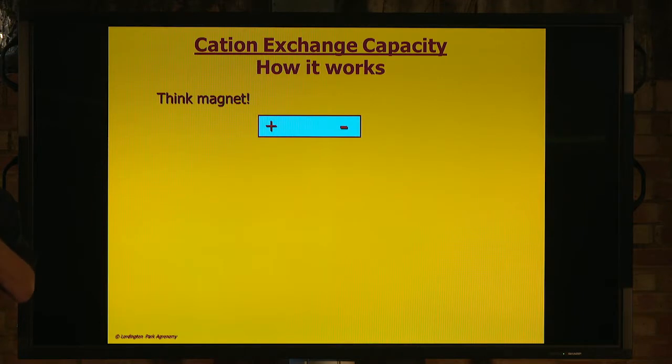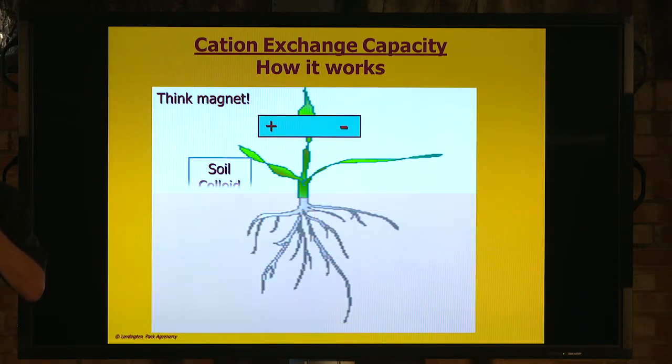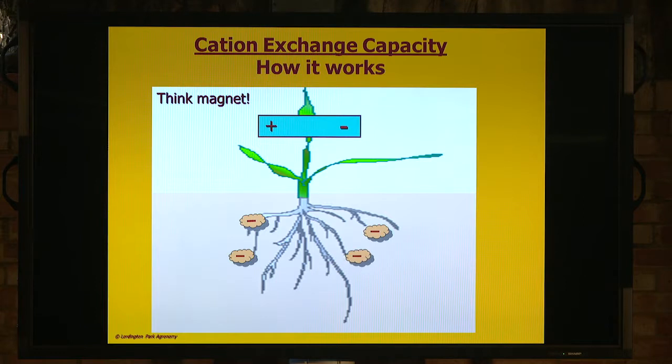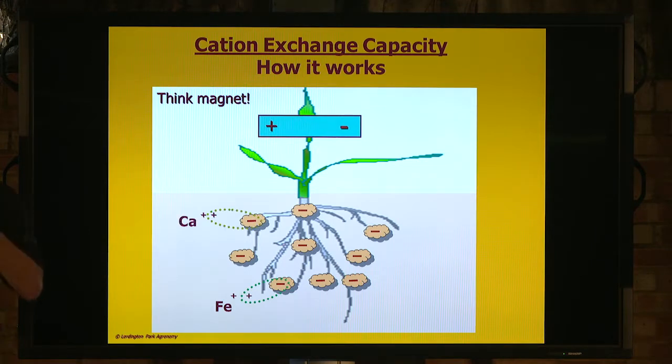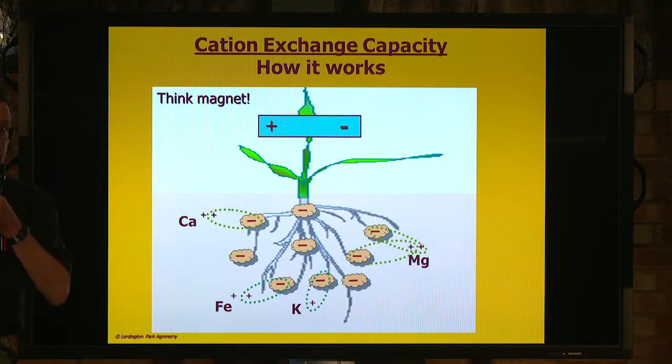The most straightforward thing to think about is think magnet, because the rhizosphere in the soil is predominantly negatively charged, but all the cations that we want to feed our plant are positively charged. So if you think of that area around the roots as predominantly negatively charged, that's your clay, that's your silt, it's your organic matter. Sand doesn't have a charge at all. And then you've got your positively charged nutrients in the soil that are bound onto that negative area. Depending on the positive charge it's got, it depends how much it's bound in the soil.